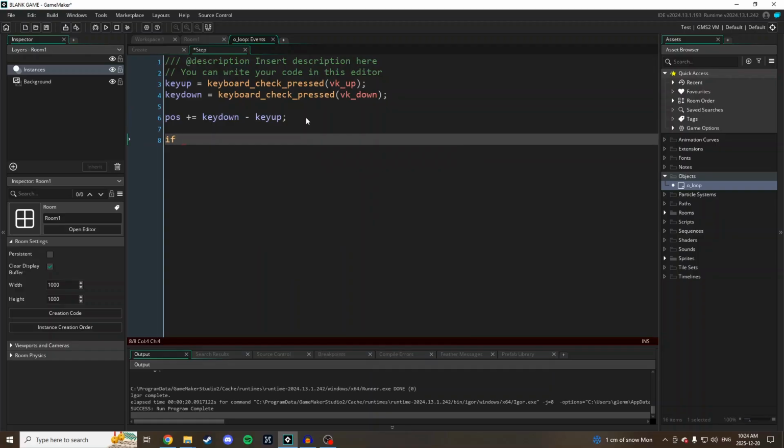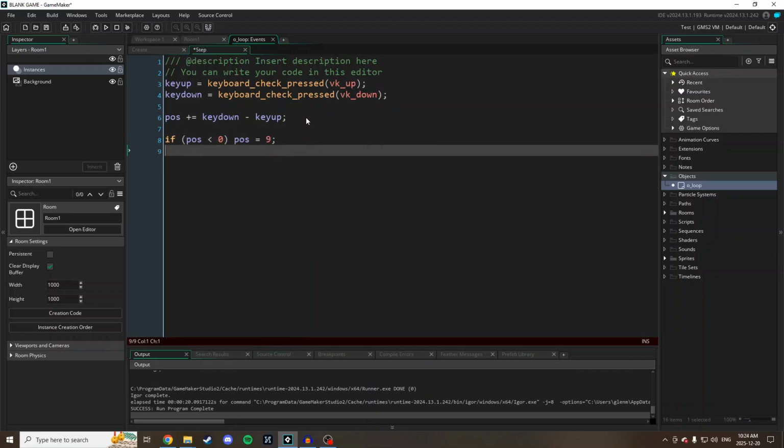And then if pause is less than 0, pause equals 9. And then if pause is greater than 9, pause equals 0.